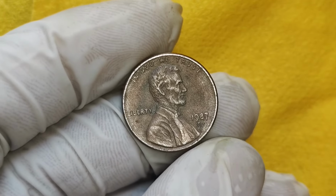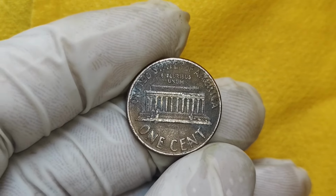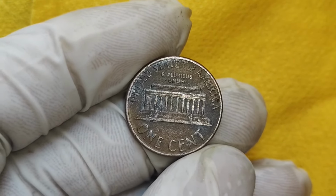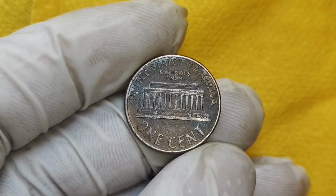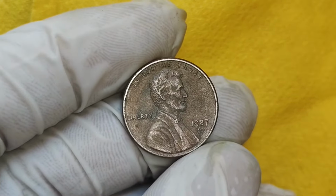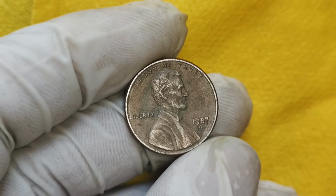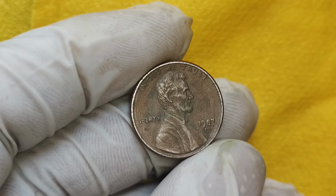But first, let me tell you a quick story about the time I almost threw away a coin worth serious money. My almost $1 million mistake a few years ago. I was sorting through a jar of coins. You know, one of those giant jars we all have sitting on a shelf collecting dust. I was about to cash it in at one of those coin machines. The ones that take 11% of your money just for counting it.